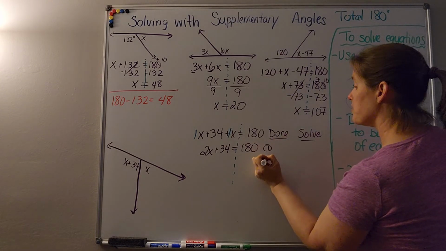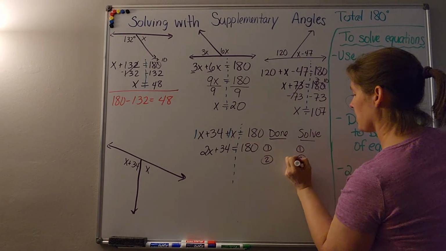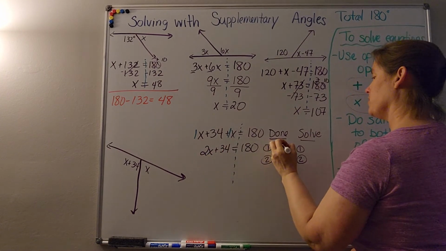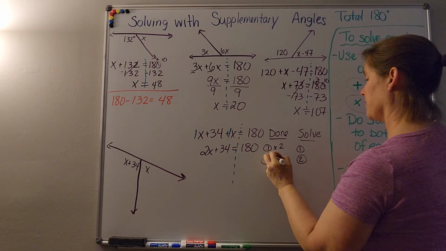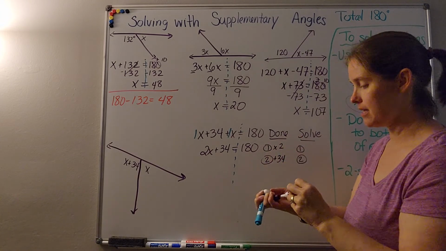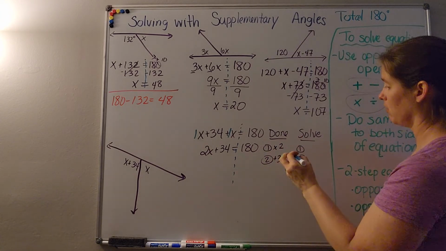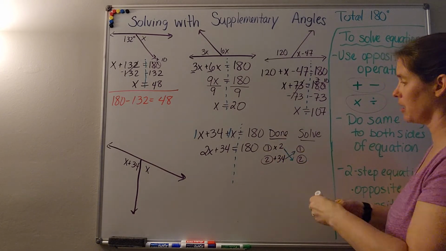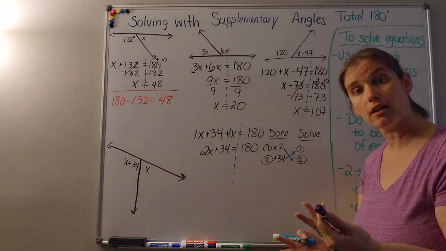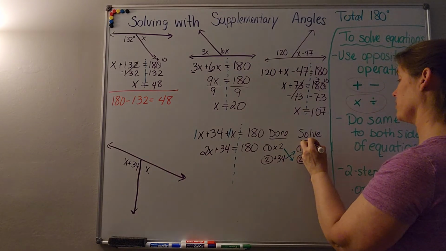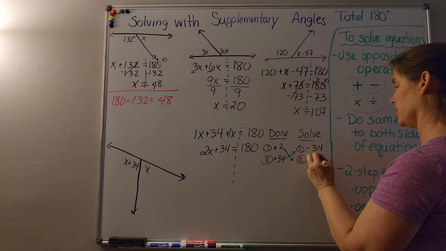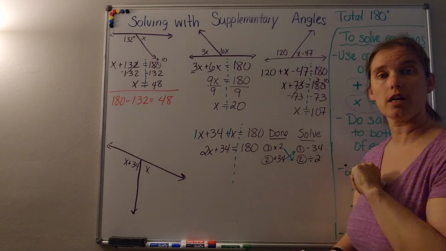Let's look at what's being done to x on the left side of the equal sign first. Oh yeah, it's being multiplied by 2, and then 34 is being added. So this time we're going to go opposite order, opposite operations to solve. The last becomes first, and the opposite of adding 34 is subtracting 34. And the opposite of multiplying by 2 is dividing by 2. These two things become our little checklist to help us solve.